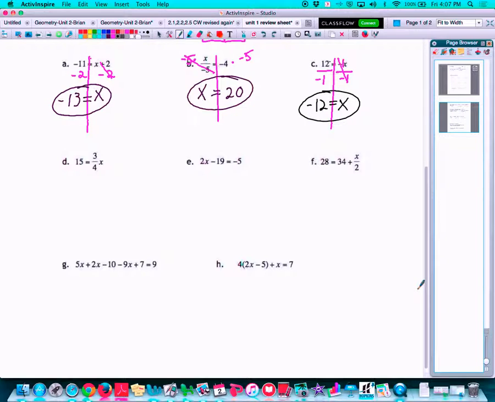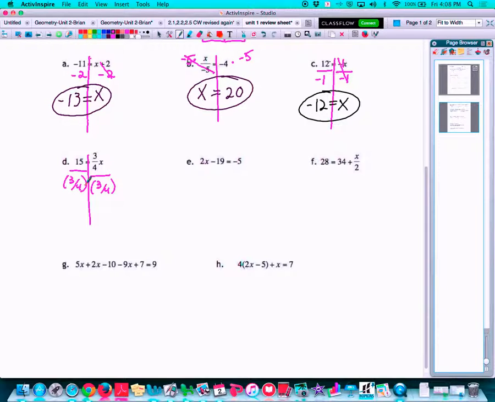D, we have some options with D. We talked about this like the last problem, is a number next to a variable. So this is really 3/4 times x. So one thing we can do is to divide both sides by 3/4. Now if you type that into your calculator, dividing by 3/4, you could change it to a decimal. So 3/4 is the same as 0.75, so you could divide both sides by 0.75 or 75/100ths. If you're going to type it in like this, you want to do divide, parentheses, 3 divided by 4, close parentheses. So you want to be a little bit careful with that.